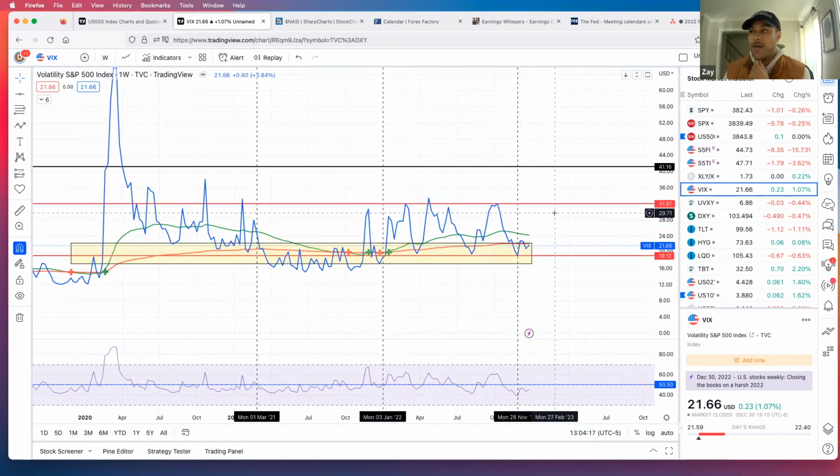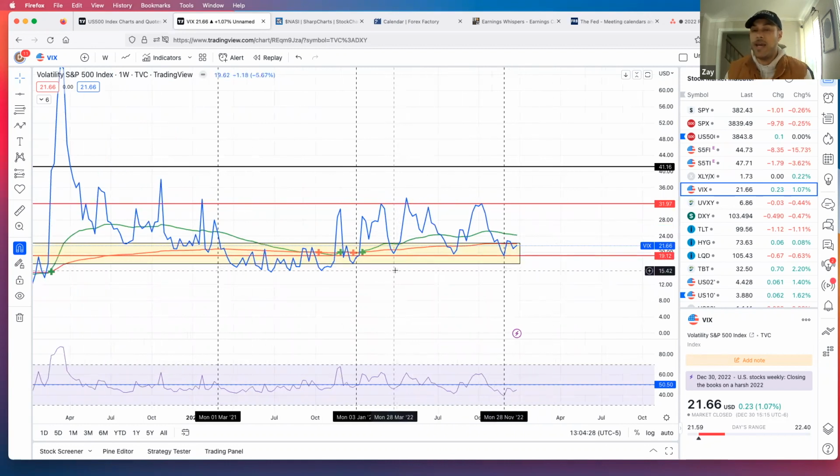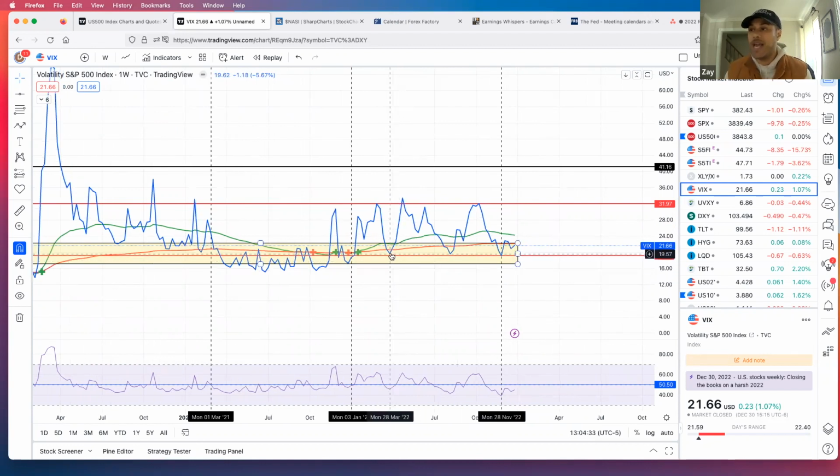But at the end of the day, this is an indicator that I'll be using in 2023 that will help me understand buy and sell signals, because it's in a very defined trading range, and it's a very telling indicator. Like it didn't lie, right? And that was one of the things I talked about, just trusting your indicators in 2023 until proven otherwise. So every time it got down here, March 28th, that marked the top. August 8th, that marked the top. November 28th, will this mark a top? You feel me? So that could be the top, and then boom. This was February. That was around the bottom before we got a pop. You look at April 25th. April, we didn't really get any pop in April.